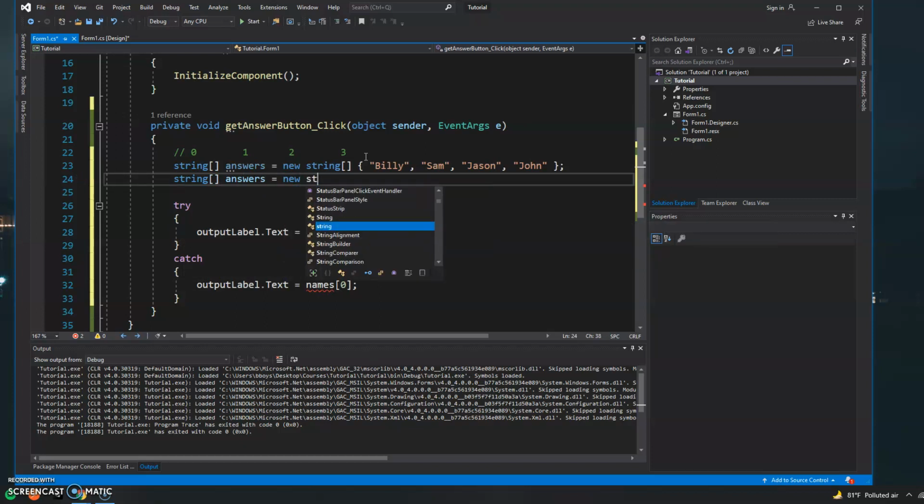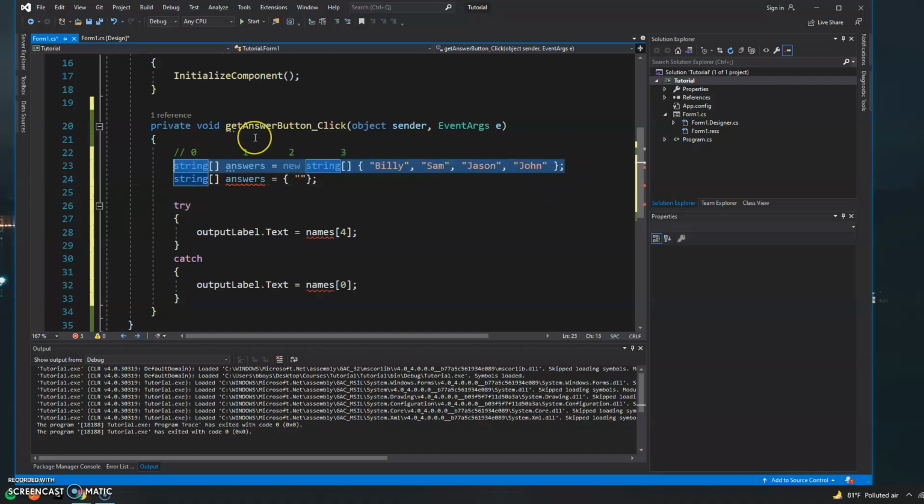So here I have new string. We're also identifying what type of object it is. What you can actually do is just do equals, and open and close curly braces, and then we can say these are the answers. This is going to be our array. So these will be the answers for the 8-ball.